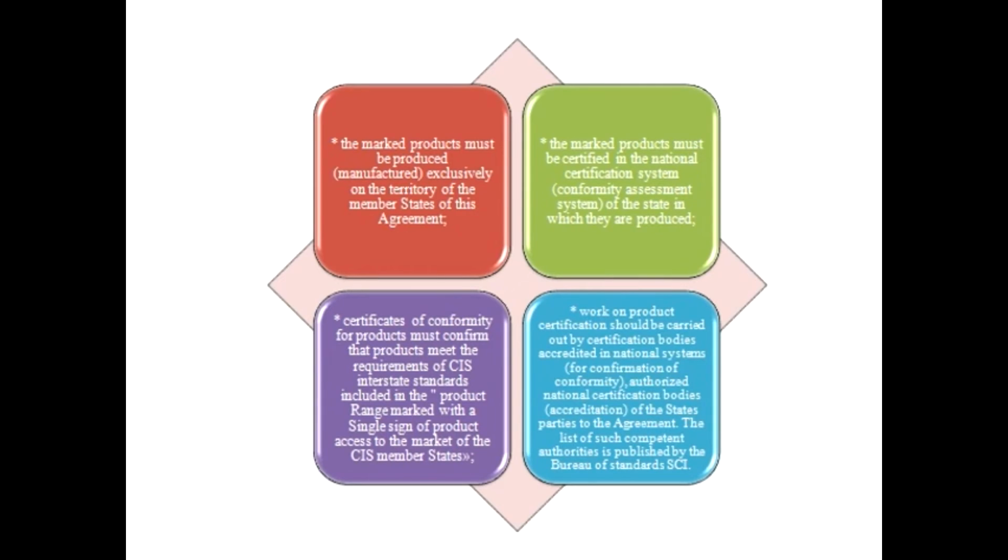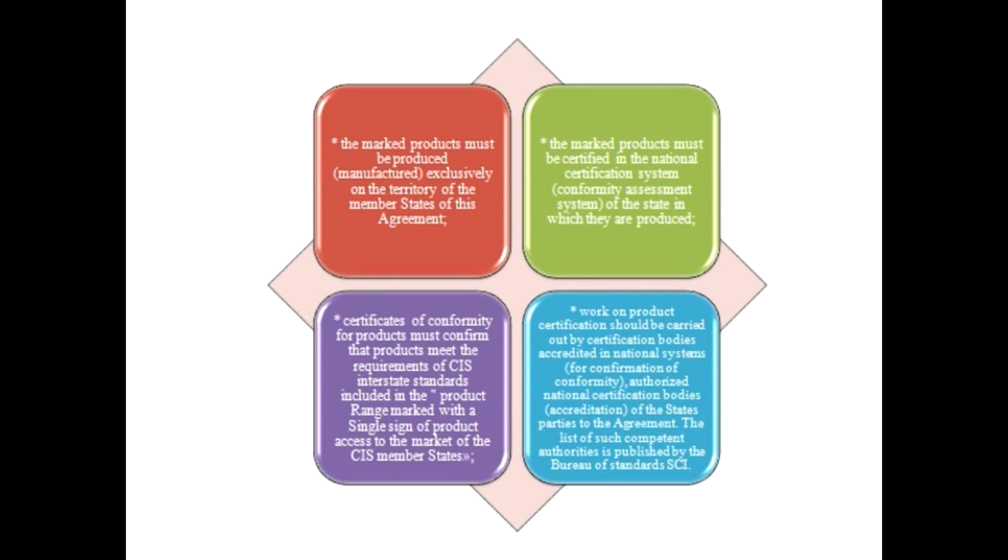In order to eliminate technical barriers in economic and trade relations between these CIS member states, as well as to solve the problem of recognition of conformity marks, an agreement was adopted on May 23, 2001 on the application of a single product access mark to the market of the CIS member states. The use of the single product access mark on the market of the CIS member states is possible if the following conditions are met.